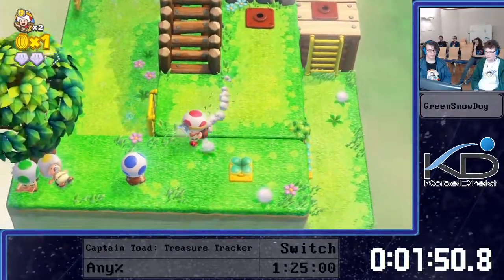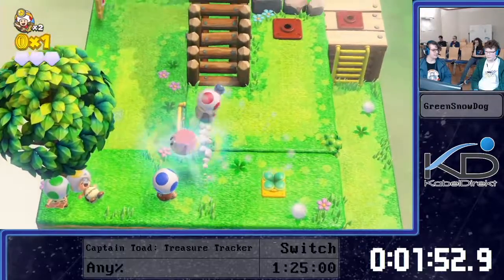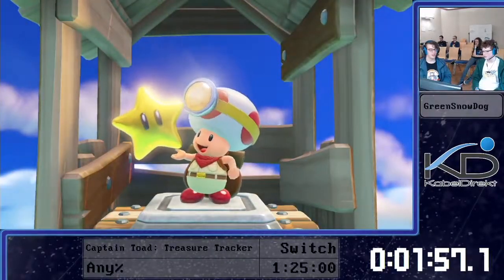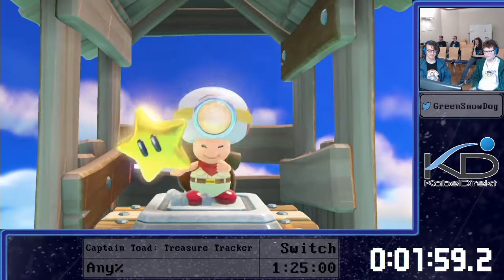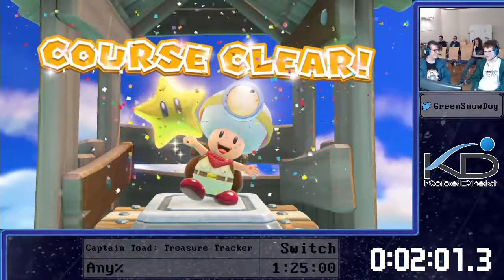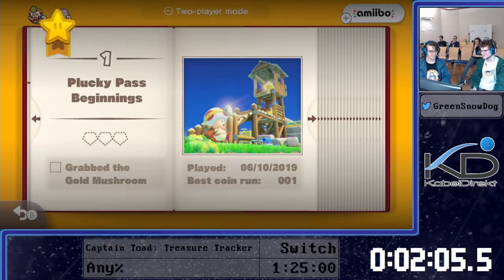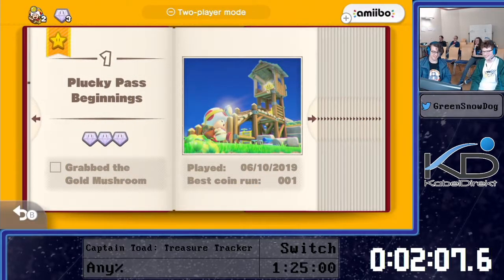If it was two-player, two-player is just two characters, isn't it? You can control as a pointer or as a Toad, which is interesting. I forgot to not what? Split, because this is marathon. I don't have to worry about splitting myself. Okay, don't worry. I've done it too many times.